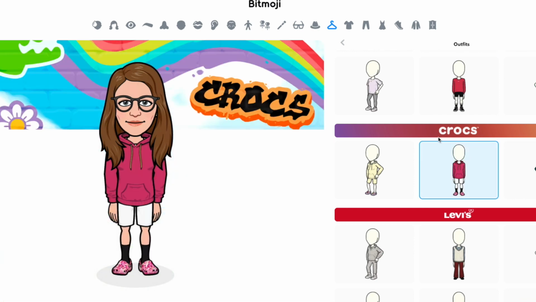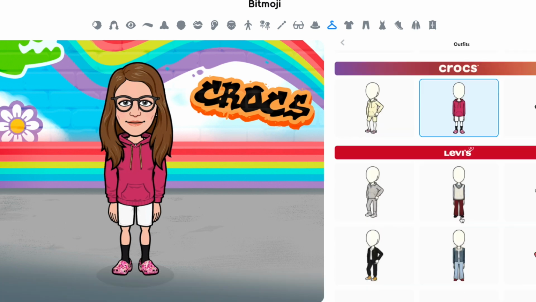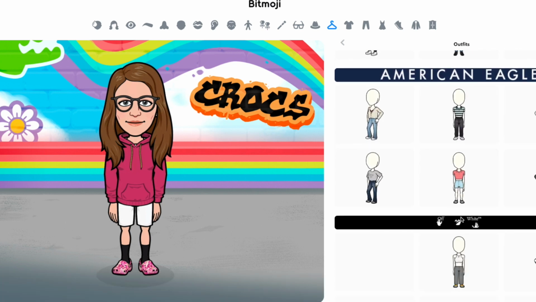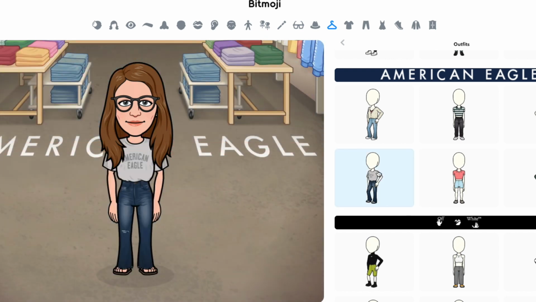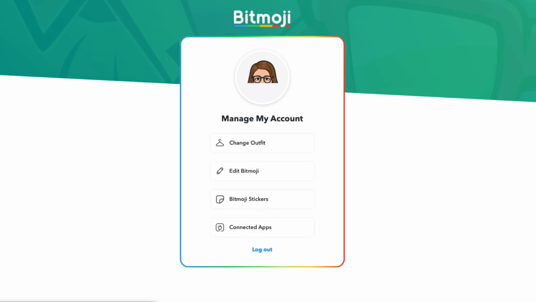And obviously you can see that it's all tied together with the clothing brands. So, this is cool because it does speak to who your audience is, and they would relate if they saw their little avatar wearing this outfit, and that they might shop at these exact places. That's how you would do that. So with Bitmoji, once you've gone through all of these items and you've chosen the final look, just click save.